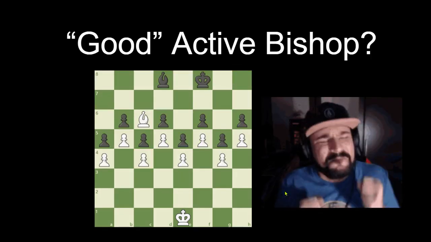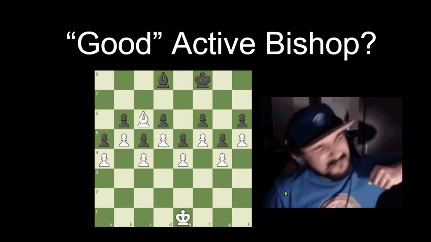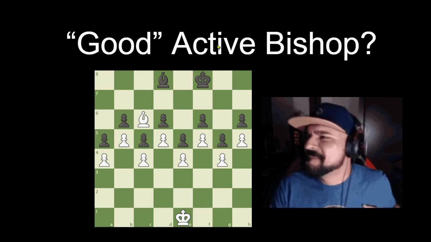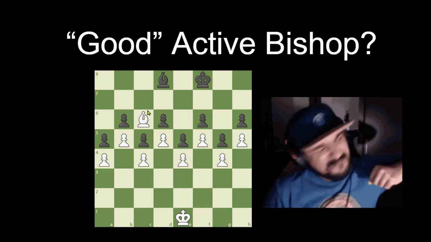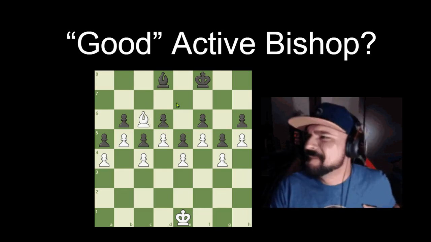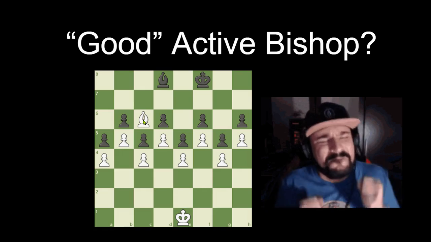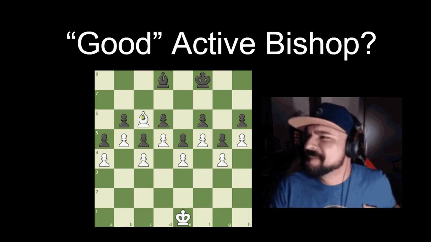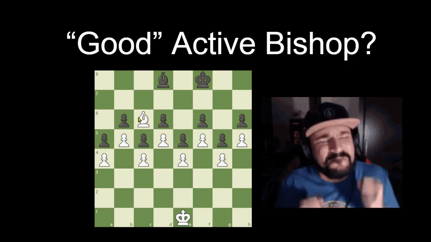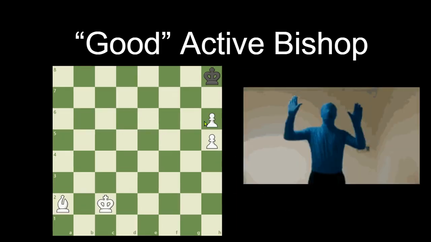Now, I'll go through some technical scenarios that I don't really have a label for, but this is technically a good active bishop. I guess maybe the word active should be in quotations, but we have a light square bishop that's outside the pawn chain, and it can go to some squares, but this is more of a category of a useless bishop because you might have a bishop there. You can even have more bishops if you want on light squares, but if it's not really attacking anything or defending anything, it's not really doing anything.